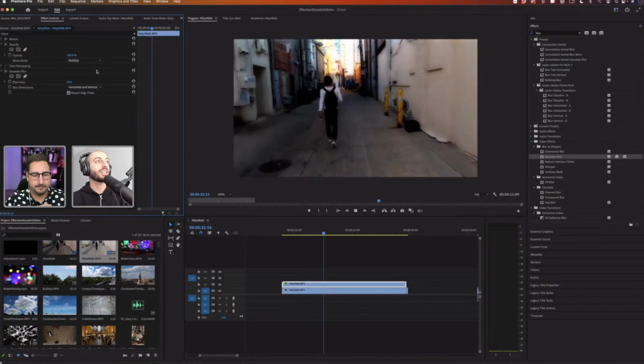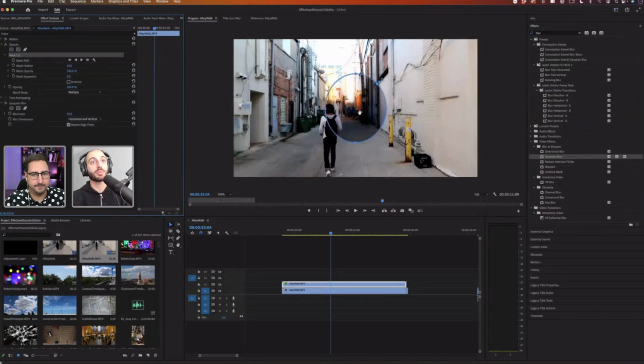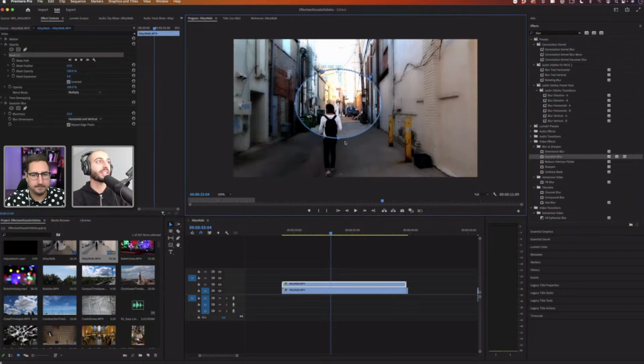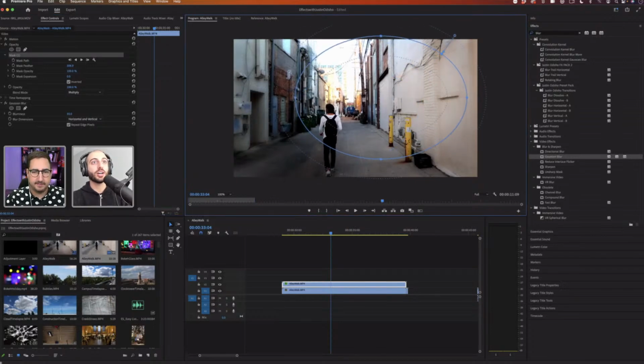One thing I did is, if you just want to apply this onto the edge, I create an ellipse mask, invert the mask, and add a whole lot of feather, and we can do a nice little vignette kind of thing. Expand it out a whole lot.